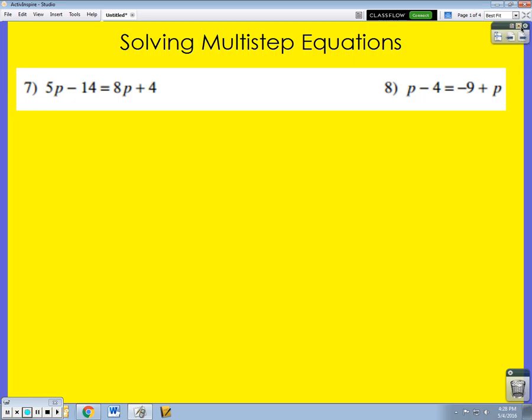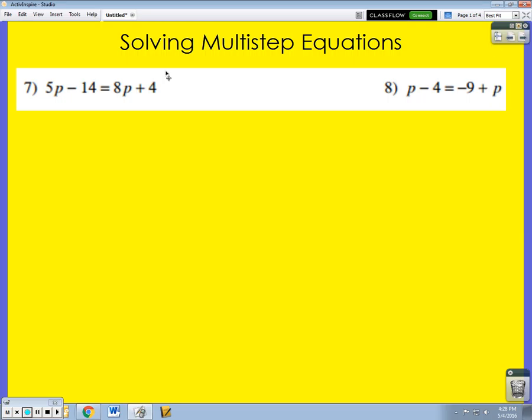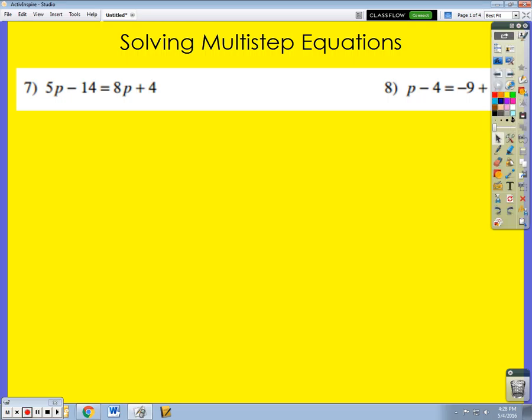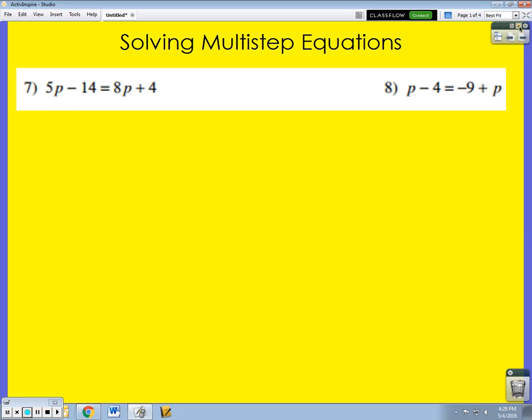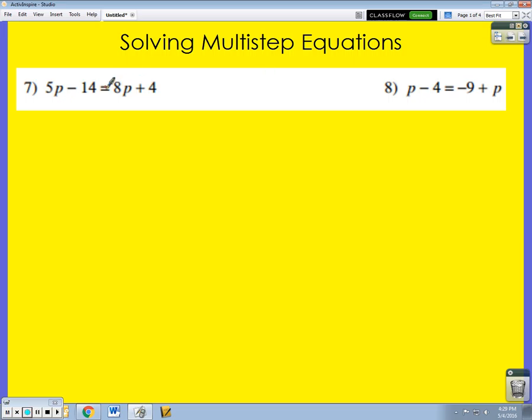Now, the first thing we're going to see today is we're going to have variables on both sides of the equation. Now, let's recall an equation is just two expressions separated by an equal sign. All we really have here is two expressions, separated by an equal sign. So here's my equal sign. Let's get back to the pen here. There we are. Here's our equal sign, and it is just separating two expressions. And we see we have two terms here. 5p is one term, 14 is the other, separated by the subtraction sign. Here we have 8p is one term, separated by the addition sign from the other term 4.